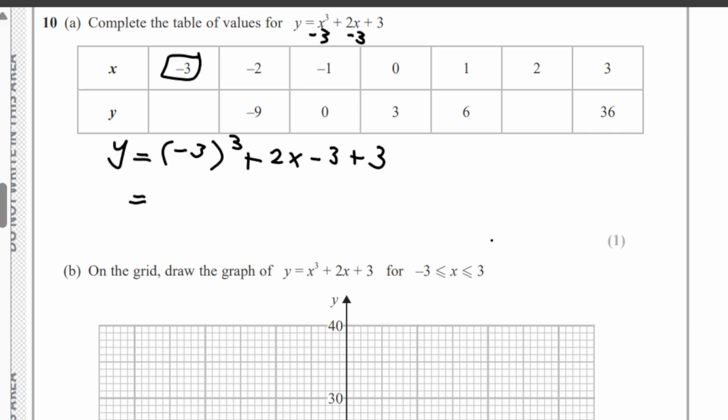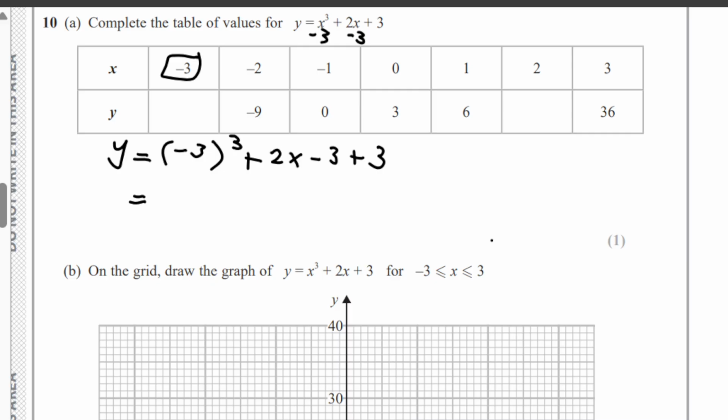Before we do this, let's look at one of the mistakes that everyone makes and that gets you a wrong answer. Some students write minus 3 cubed. For this specific question, it's correct. But if this power was 4 or 2 and you write minus 3 squared like that, it's definitely wrong, because this is going to give you minus 9, while (minus 3) squared is 9. Did you get me? So what I want to say is just always write it in brackets, to make it easier for yourself.